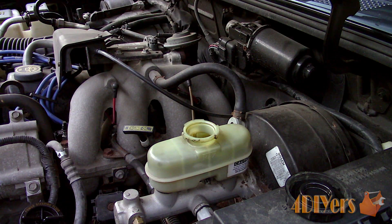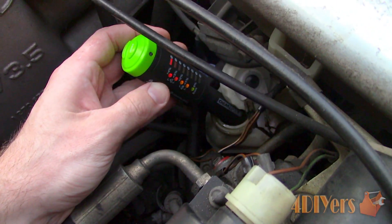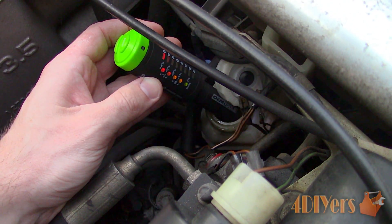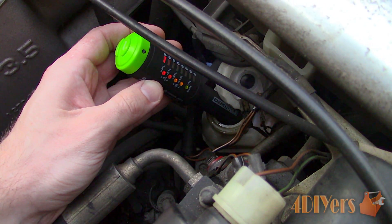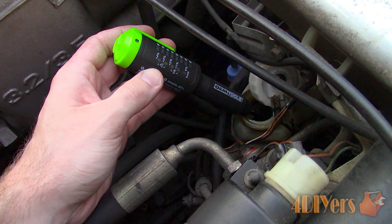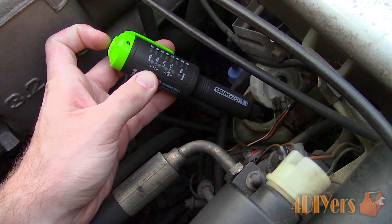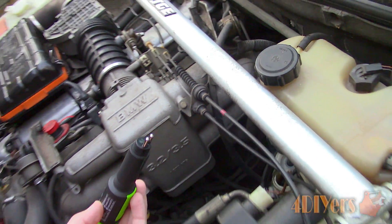On this particular tester it'll have an outlined percentage rating of what moisture content is acceptable for your vehicle. For another vehicle — this one hasn't been driven for over a year — the reservoir cap was actually broken due to its age so it wasn't sealing properly. As you can see it's in a tighter area and it fails immediately, so the vehicle is unsafe to drive until the fluid is replaced.